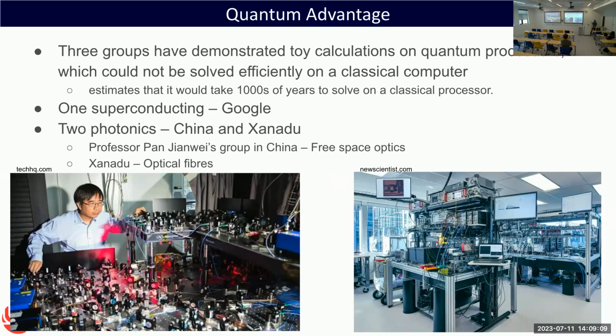You can see a picture on the left of a typical optical table setup, like really complicated experiments. And Xanadu in Toronto is doing a fiber-based one, which still looks complicated, but it's plugging in fibers and delay lines and things like that. So it's a little bit more manageable kind of experiments. So where my interest lies is these kind of large-scale experiments. Can you shrink those down into a chip-scale activity and use silicon? And so the combination of quantum and silicon and photonics on a chip is where my interest lies here.